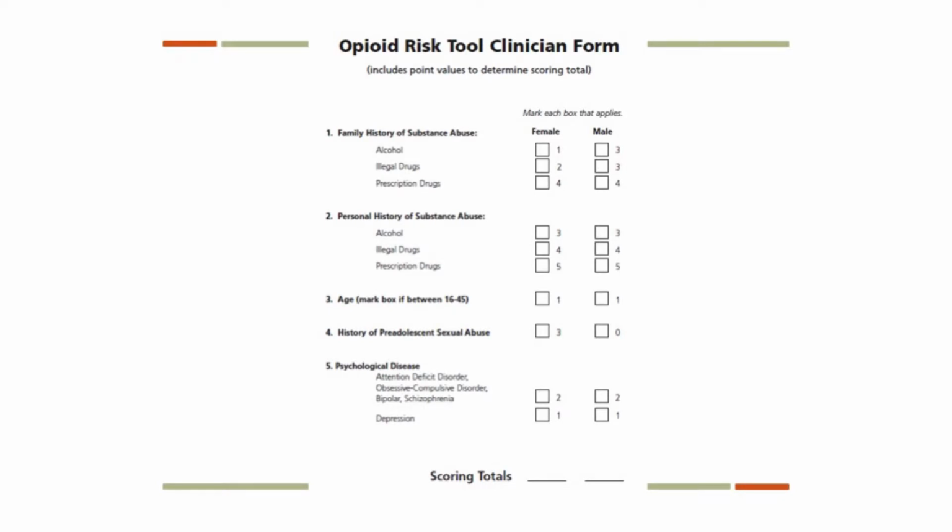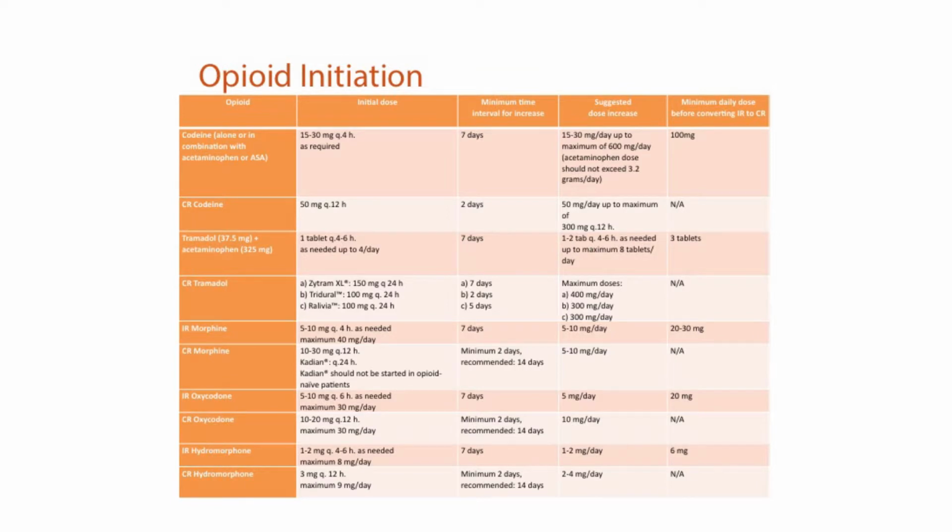So we talked about the opioid risk tool already. There's different ways you can have it formatted. When you do an initiation, there's all kinds of information on the opioid manager, again, about the various types of opioids. And it gives you a place to chart all of the information about how that trial is going. When you saw the patient, what was happening. It prompts you to ask about how things are going with the analgesia, the adverse effects, their activity level, and whether or not there's any aberrant behaviors that you want to monitor or ask the patient about, like losing prescriptions or running out early, etc.